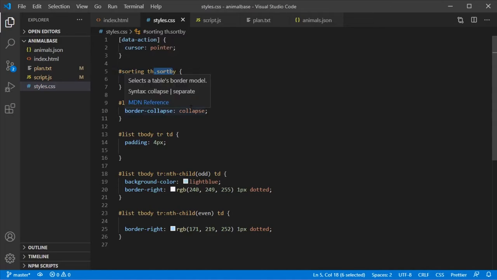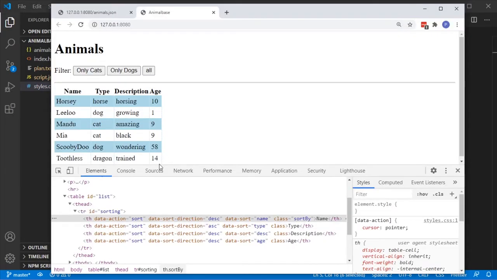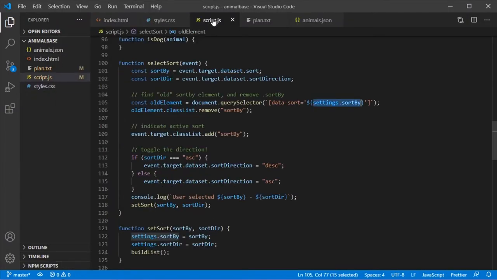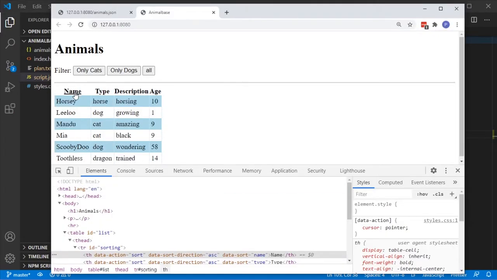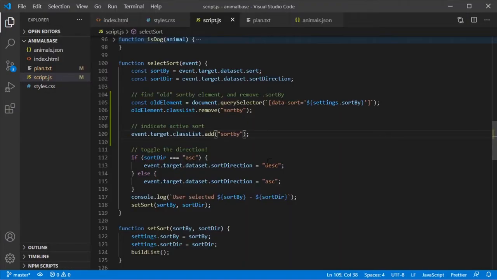Oh, I didn't even know that. But why doesn't it work? Uppercase. Never use uppercase in class names. Where is it? Here, sort by. So now name works, and type, and description, and age.